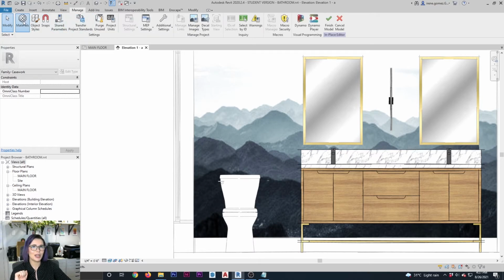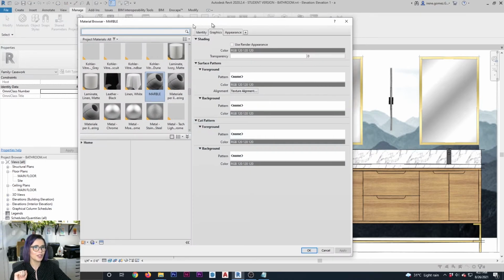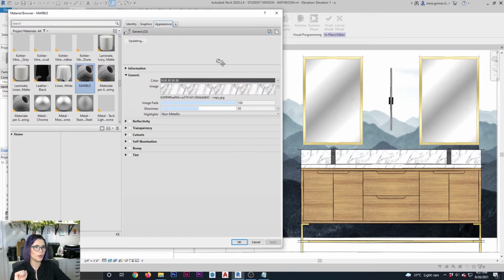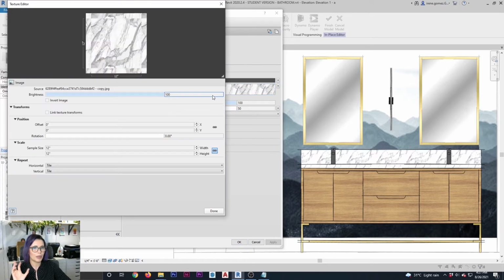So again, manage materials, and on our marble, I'm gonna play with my scale. Now here's the thing. With the scale of my veneer and my gold and my mirror, I was just basically typing in whatever number would work for me until the scale was the size that I wanted it.